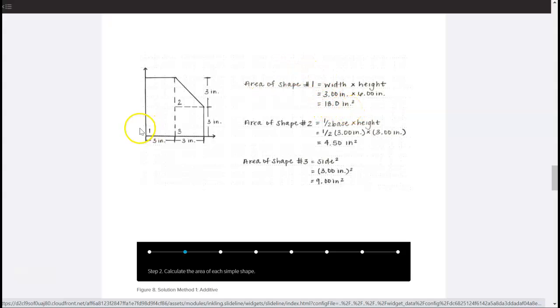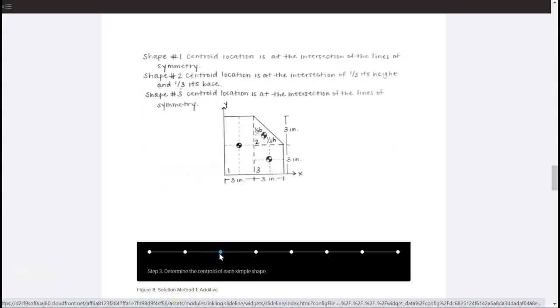So you're going to find that the area of shape number 1 is 18 inches squared. I suggest you throw this in your calculator, remind yourself how to do it on your own, because it's been a while, right? Area of shape 2 is going to be 4.5 inches squared. And then area of shape 3 is 9 inches squared. So remember, you have 3 inches times 3 inches. 3 times 3 is 9, but inches times inches is inches squared. So have that proper, inches squared. On the EOC, you might just get one of these questions broken down.